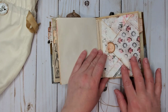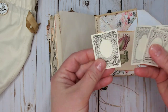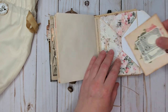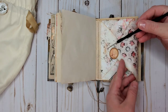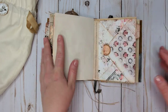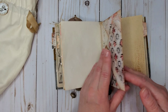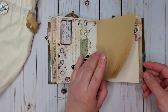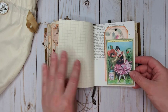Here is the second envelope with another journaling card and a few stamped postage stamps — these can be used in other journals or projects. To close this one, I sometimes have to use my poking tool to coax the circle closure back into place — that's a tip for Nikki in case the circle closure doesn't want to go back. Here is the back of the envelope with a bit of collaging, more pages with stenciling, and a little tab on the page.